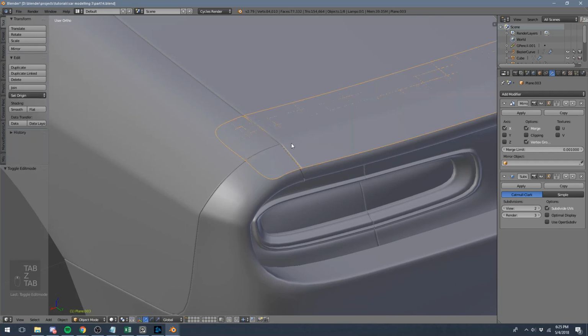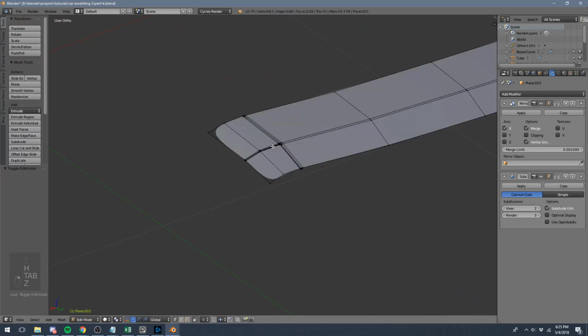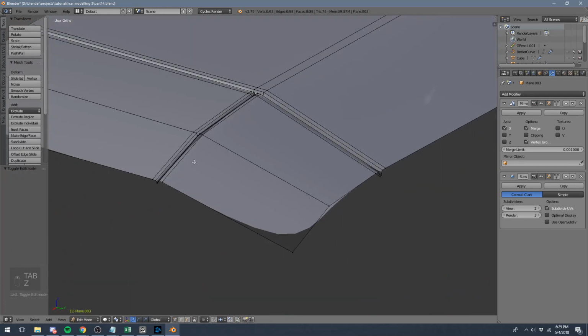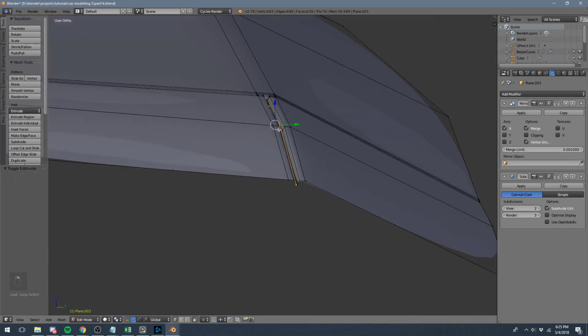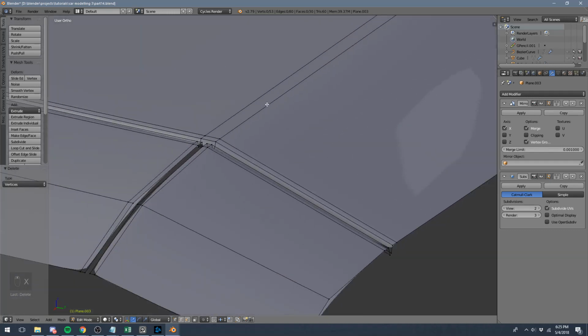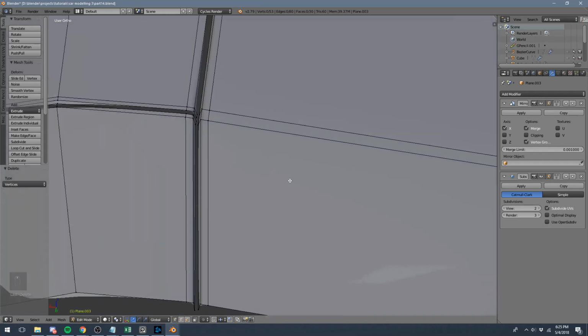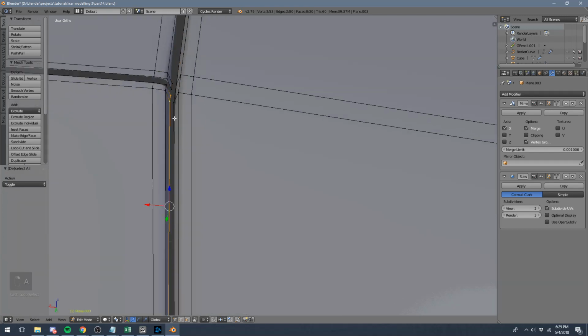Now we have this. I'm actually just going to Control I hide this so I can just work on this alone real fast. And we don't really need these panel lines here, so I'm going to delete some of this geometry to simplify things. Mostly just these edges down here.